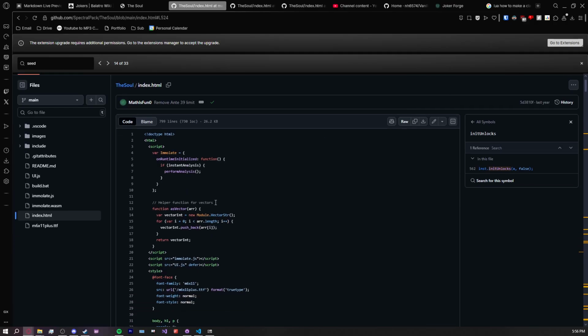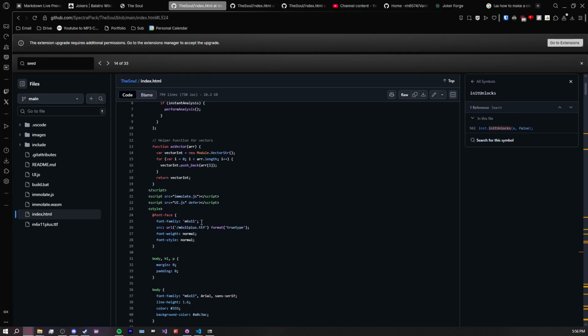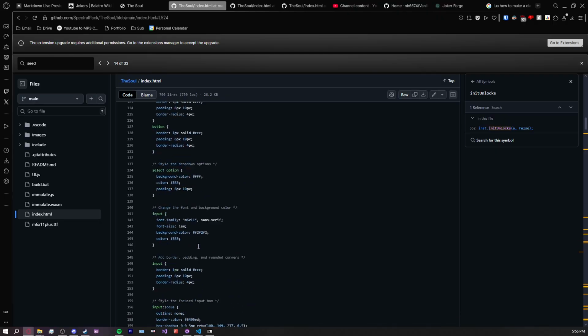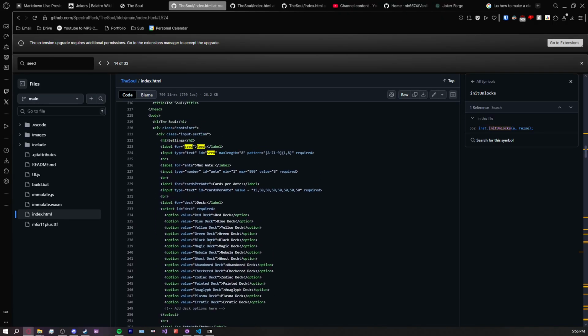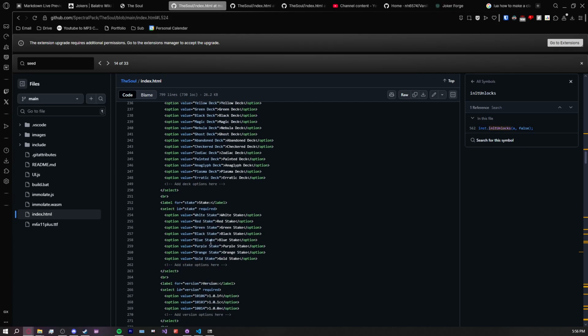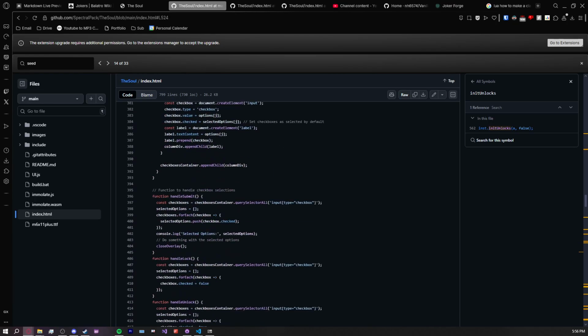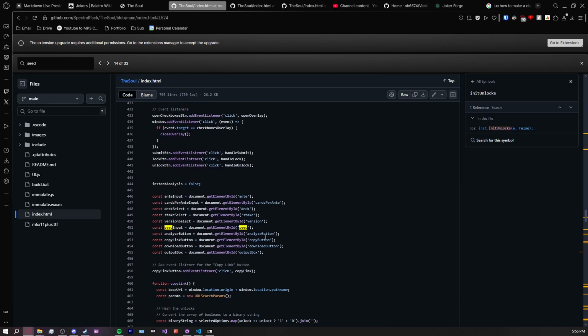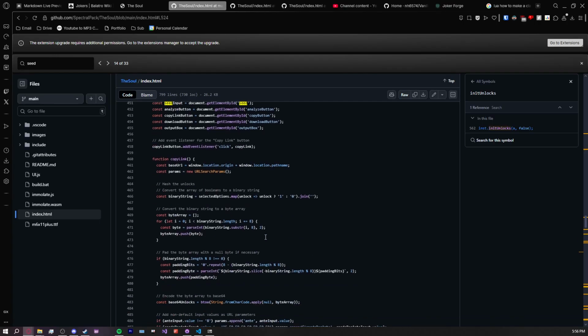Helper function for vectors. Okay, it just seems to be a class. Oh god, okay. Seed input, okay. Convert the array of booleans. Convert the string byte pad.